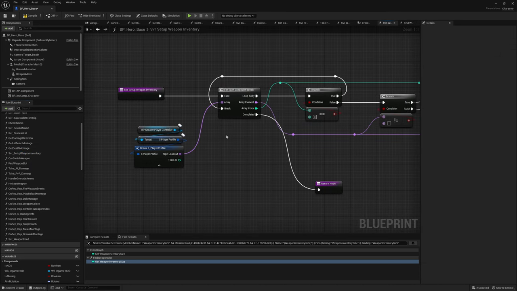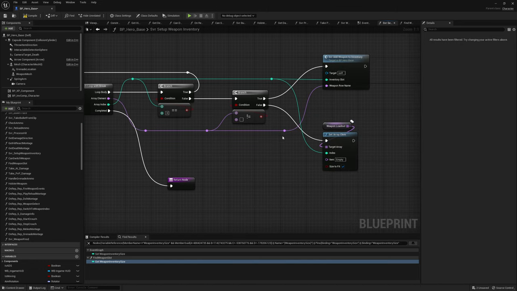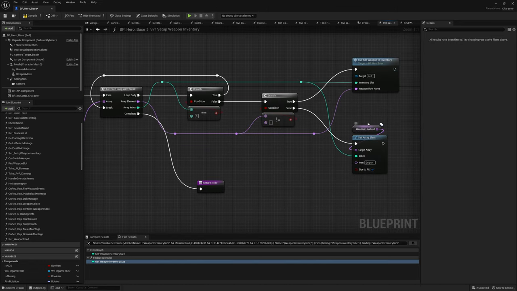And this has been called at the start of the game to set up the inventory of the player. So this is going to load the loadout from the player profile, so that's actually the weapons that the player selected in the lobby menu, and then assign that to the weapon loadout array. So that's good.